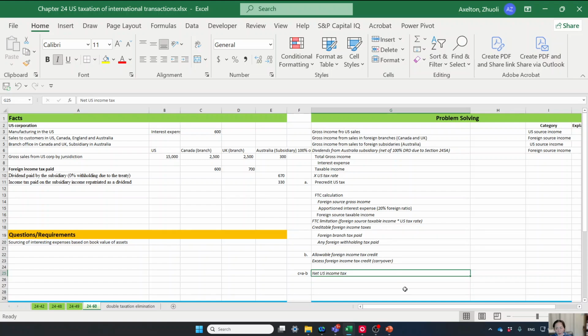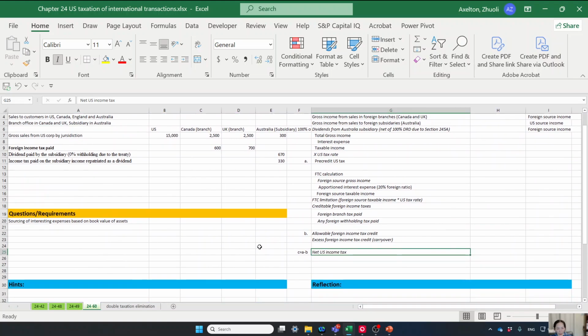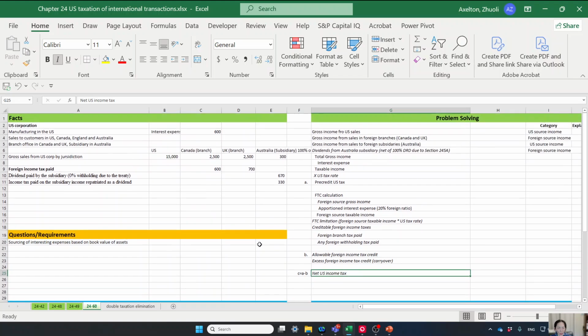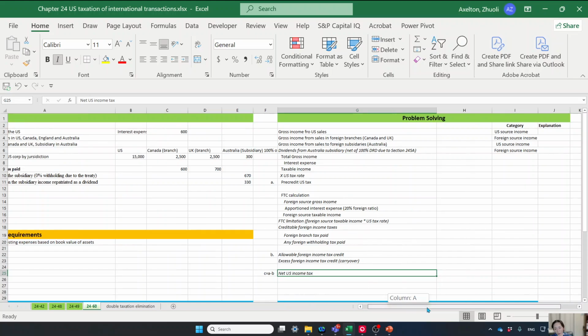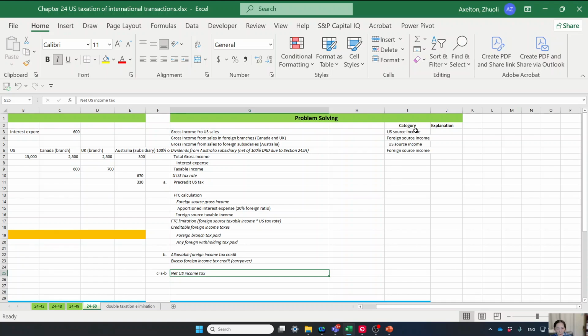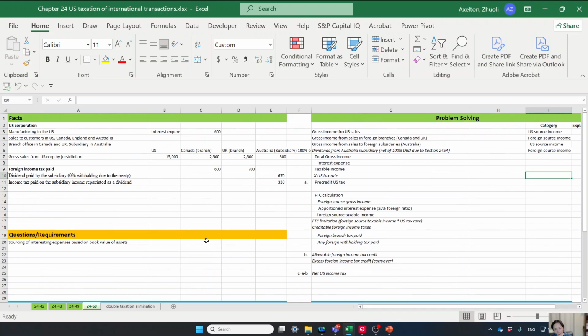I start with the template to show you how the calculation is done. But again, after you run through this homework, I think a lot of the concepts we covered in the slides will start making sense or making connections. So when you finish this problem, you definitely want to put in an explanation. Try to understand why this is the case, right? So how you get those numbers from the facts and how those different rules are applied in this calculation.